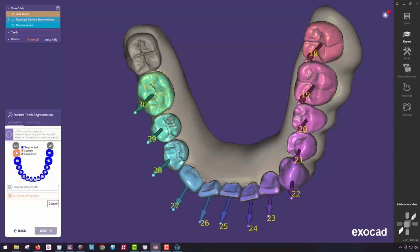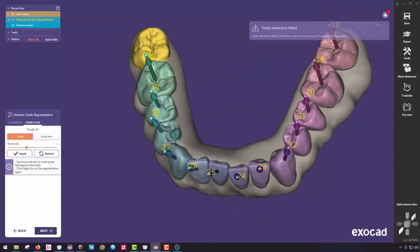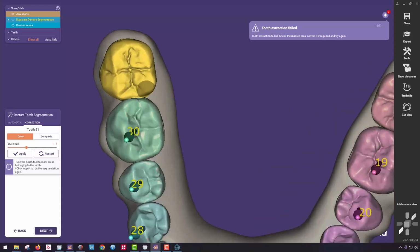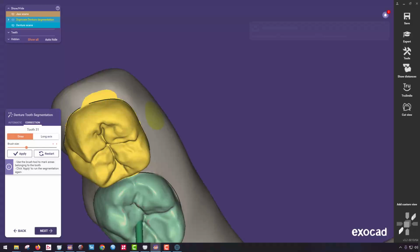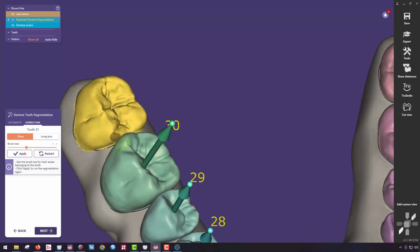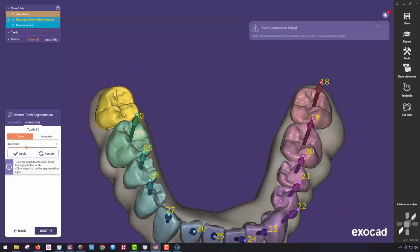And then tooth number 31. Great. Now it looks like it got it all nice and default. So what happens now is if something doesn't look good, I can come in here and tell the software, here's my orientation, or wipe it away using exocad tools. But right in there is what we want to see. Hit the apply button, and usually that fixes it.